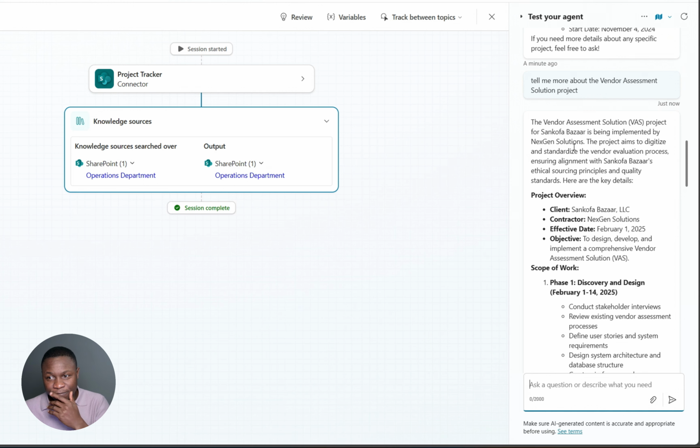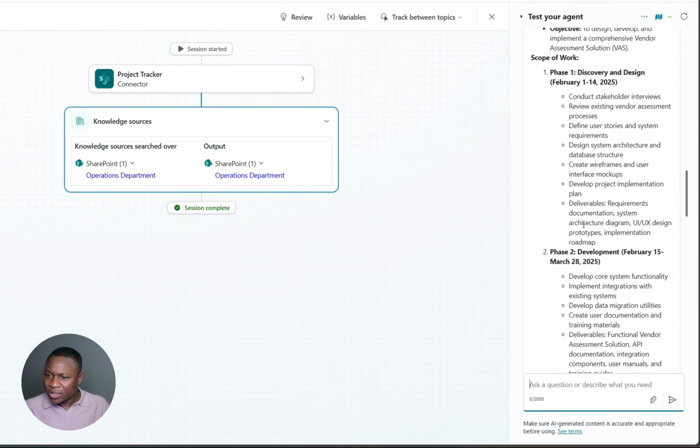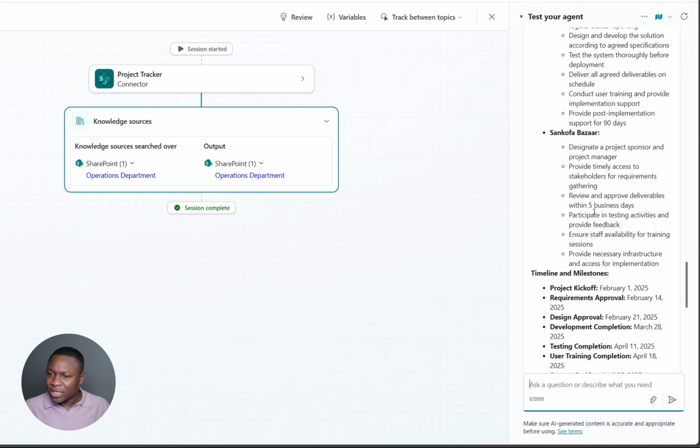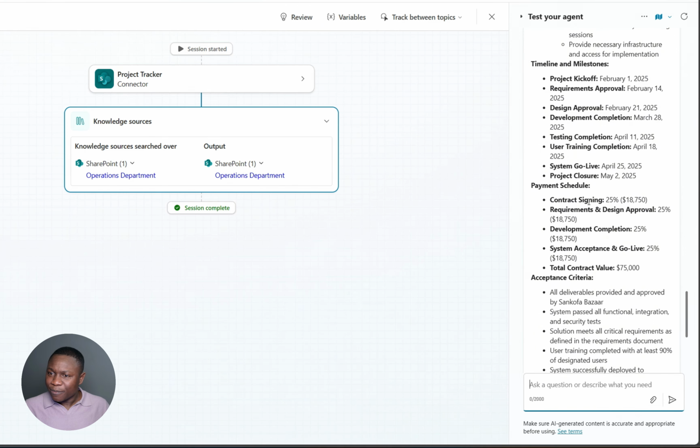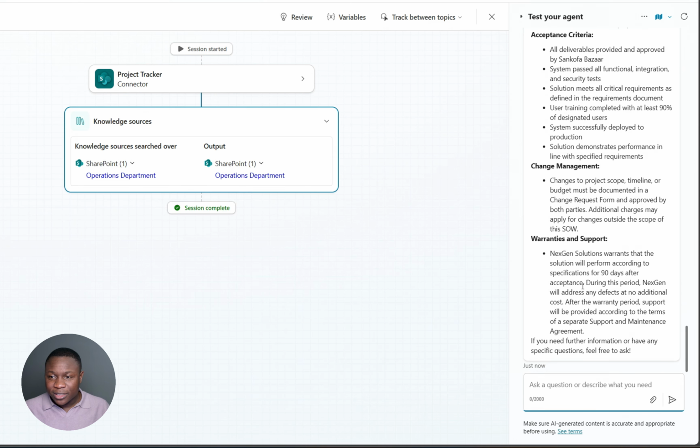Okay, there's a vendor. The project aims to digitize this, project overview. February 1st was the effective date. Project to design, develop, and deploy. Scope of work, this is it. Phase 2, Phase 3, Phase 4. Roles and responsibilities, timeline, payment schedule, including the prices I was quoted for those things. Acceptance criteria. I can further ask questions.